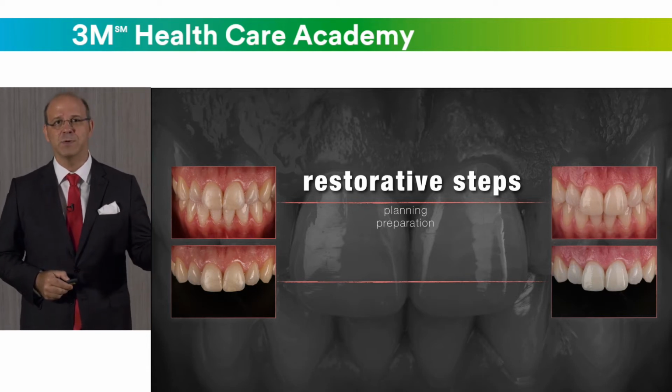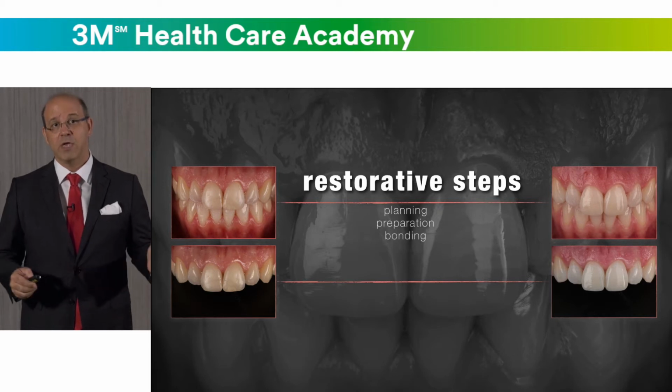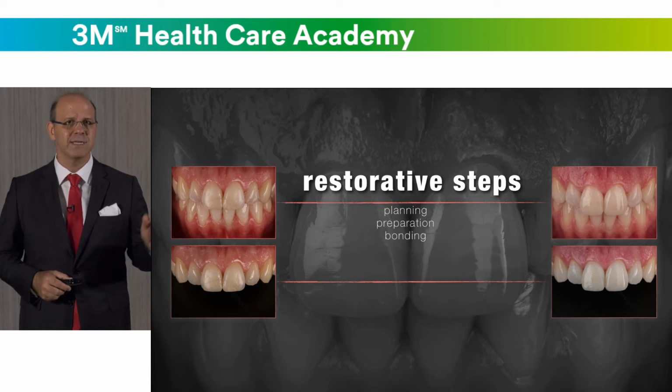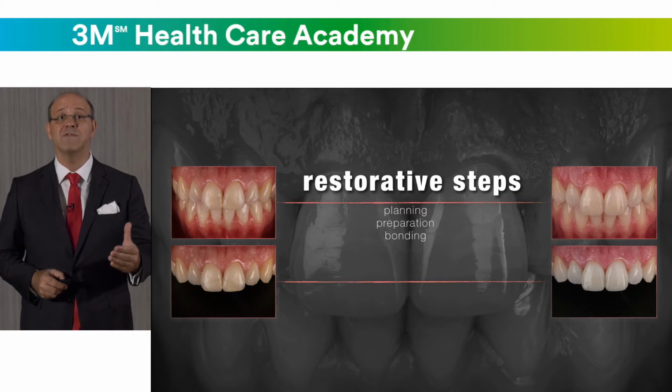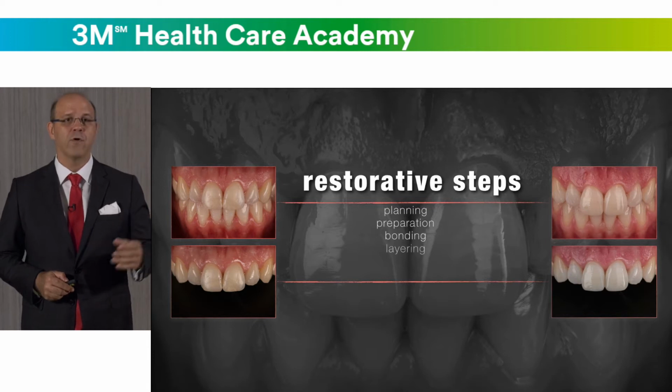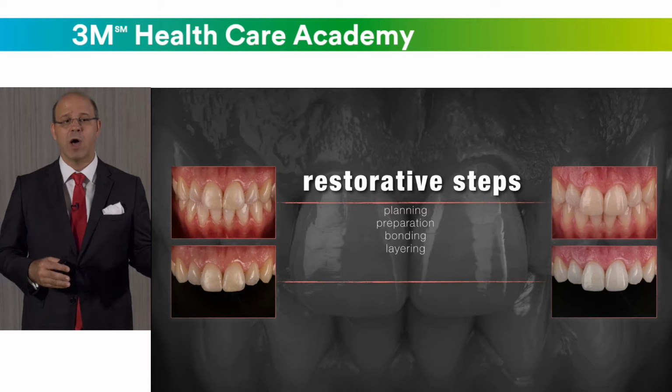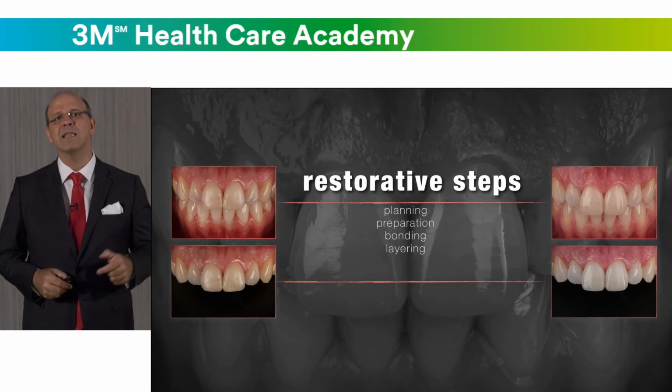After we prepare the tooth, we have to apply the adhesive system. This is the time we should give time for the adhesive application. Why? Because the adhesive is what gives us longevity for our restoration. After we apply the adhesive system, we go for the application of the composite resin. We can use different techniques: one opacity, multi-opacity, dual opacity. It depends on how much time we have for the restoration, what kind of materials we have to work with, and the kind of natural outcome we want for our restoration.